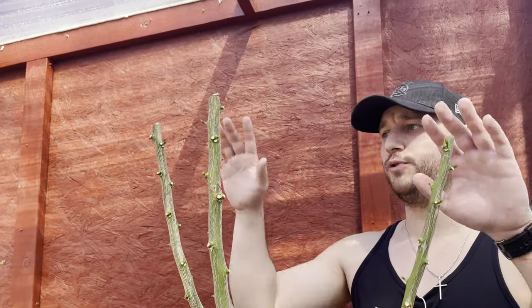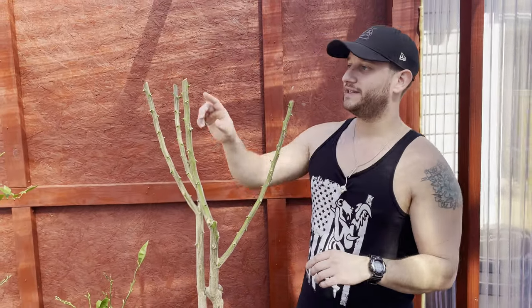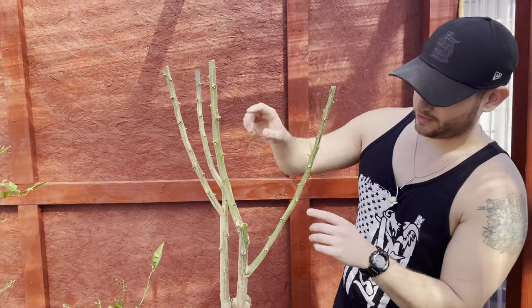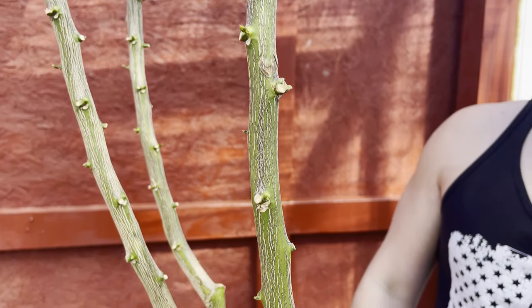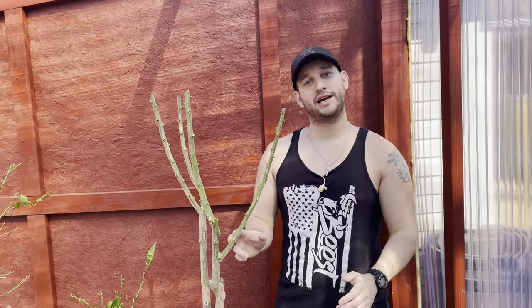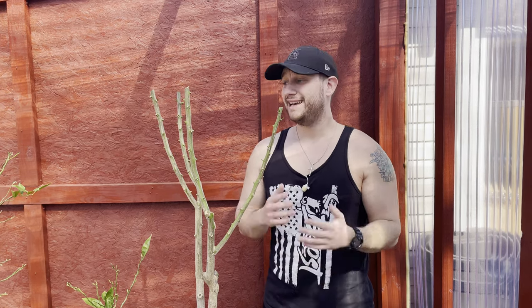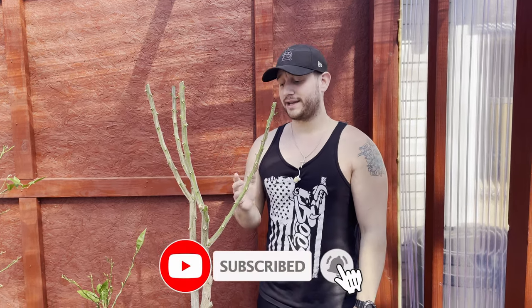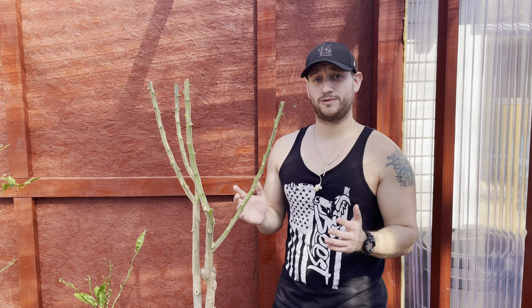And you can see, even with the pruning that I did here, I took off a bunch of the growth and left just these four main foundational branches. As you can see on the tree, all the new buds are starting to break out. So there was absolutely nothing on this tree — it was a complete barren wasteland — and now we've got buds coming out all over it. You don't have to worry too much when you're pruning your citrus tree. It doesn't matter if you prune it in the wintertime, summertime, or springtime. It's going to grow back, and it's going to grow back beautifully. Citrus trees are one of the greatest trees to learn how to prune with because of how resilient they are.